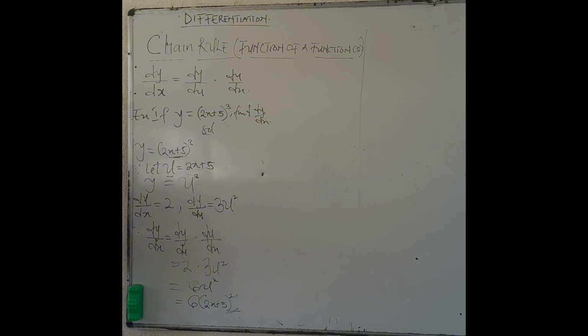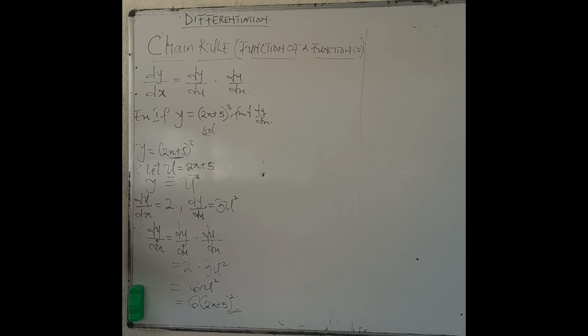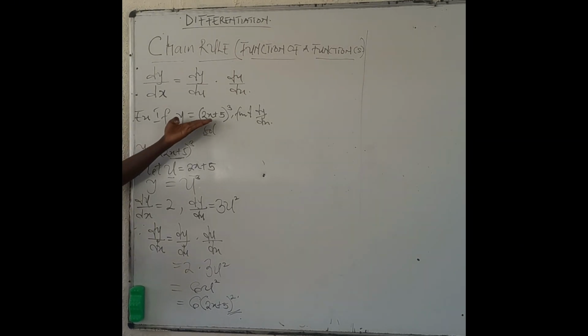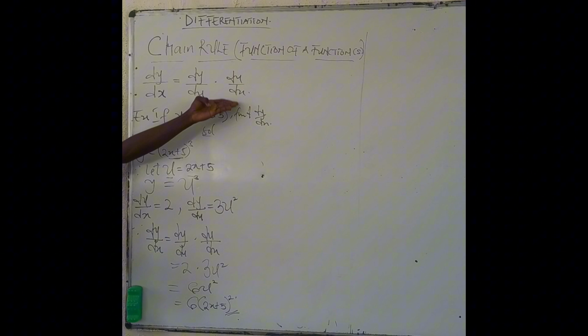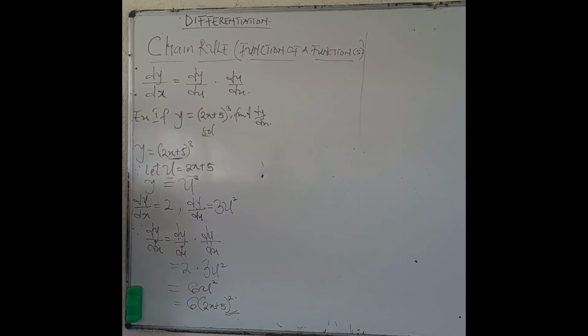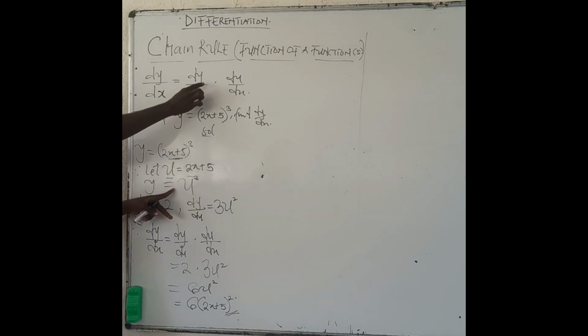So that is how to derive your solution whenever you are given a question on the function of a function. If you look at this question, this is a function, and this is another function. So, functions of a function. You make your u represent the inner function. And what is the inner function? This is the inner, while the power is the outer function, which is 2x plus 5. So if u represents 2x plus 5, y is now going to be u raised to power 3. So you differentiate u with respect to x, and you differentiate y with respect to u, with the formula we have, which is dy over du multiplied by du over dx. Please take note of the formula.